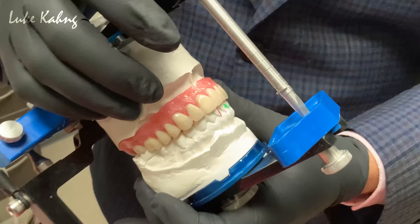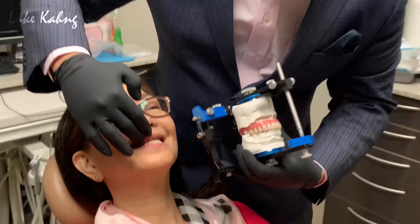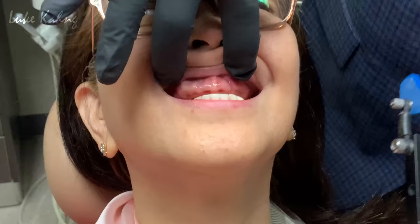Okay, so right now, as you can see, look at her gum shade. It's a little light, right? It's nice and healthy, but it's a little light. So it's definitely not the pink or the red that you see usually in some dentures that are made. That's something that's very important, okay?